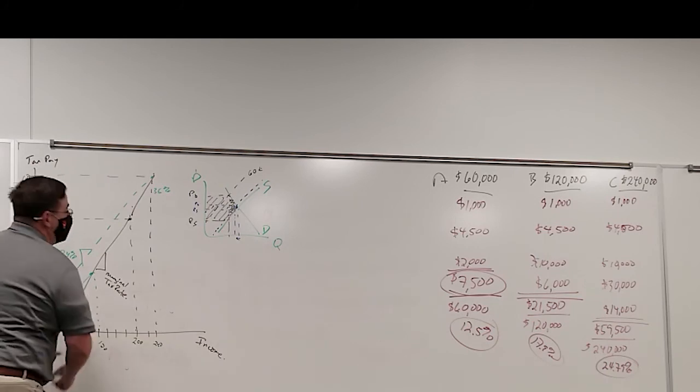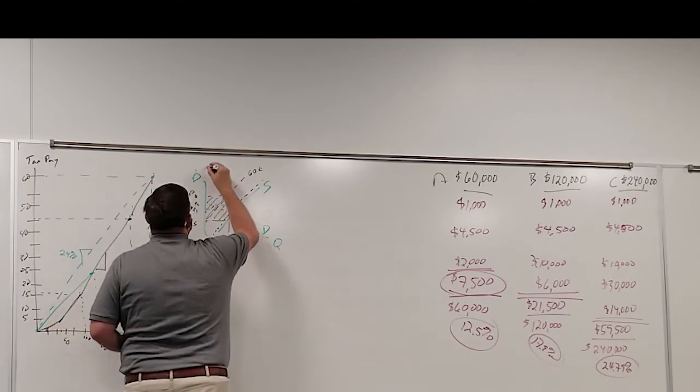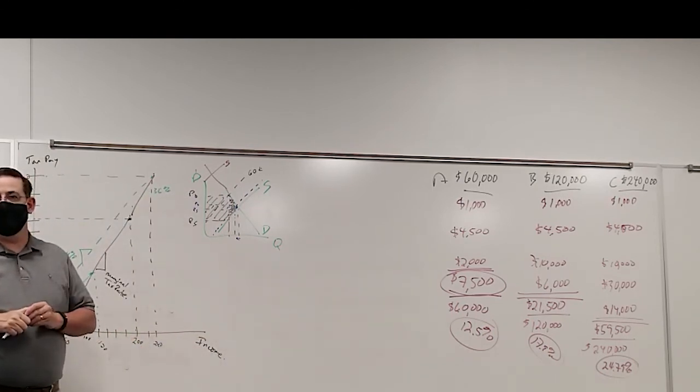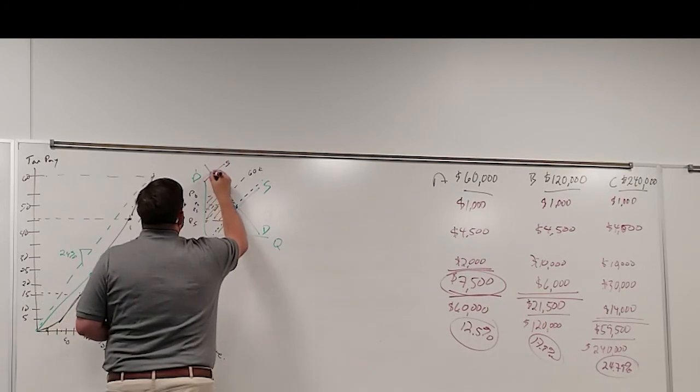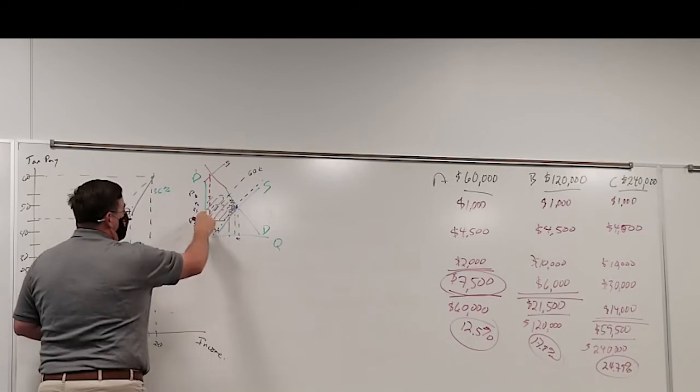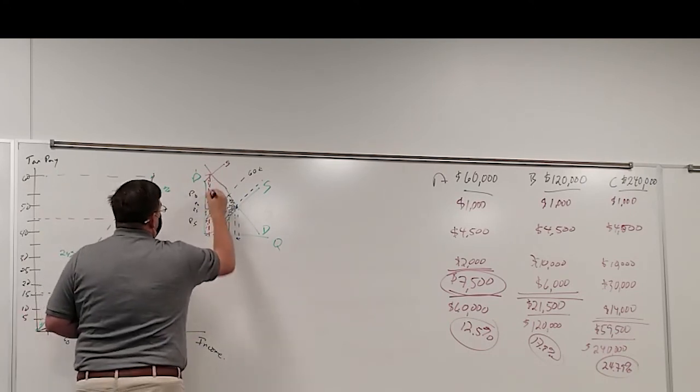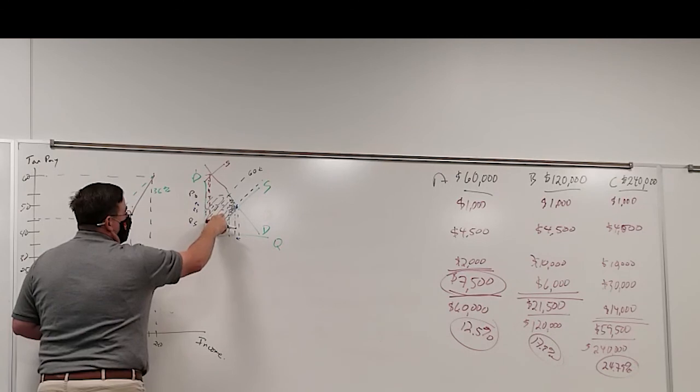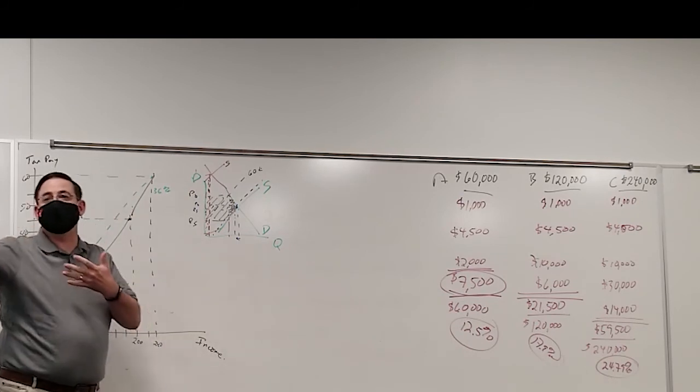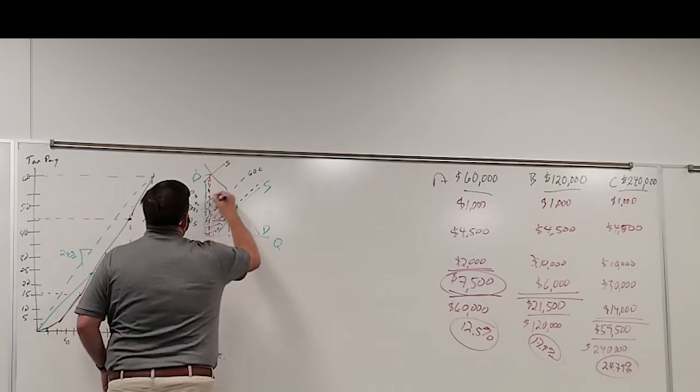What if I raise the tax on beer a lot? I'm stuck with a very skinny rectangle. That really skinny rectangle actually represents a smaller amount of tax revenue than what they would have been able to get with a really big rectangle. By increasing the rate of tax too high, they've actually reduced the tax revenue that they collect from the tax, and at the same time, they've massively increased the deadweight losses.